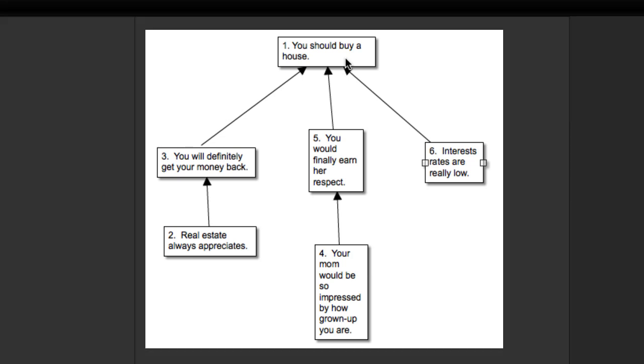So here's the diagram I've ended up with. 3 independent premises, 3 different reasons that are meant to convince you to buy a house, 2 subarguments. So 2 of the 3 premises here are backed up by other claims. I think that includes all the premises that the author intends, and I think that's a fair representation of how the author is using these claims to try to convince me of the conclusion. So that's a good step 3 in example 5.